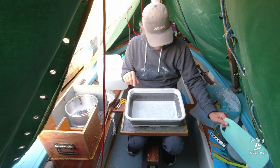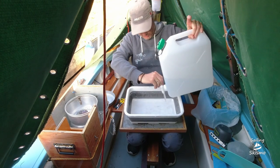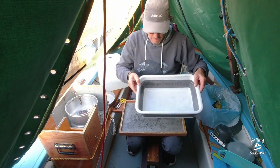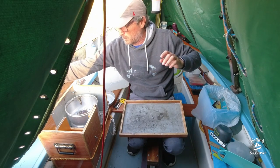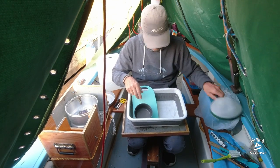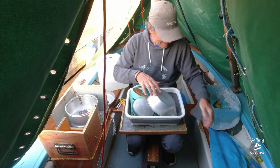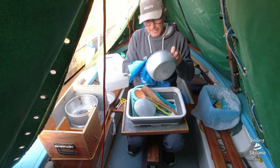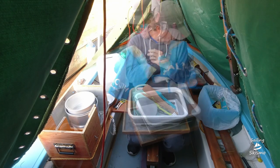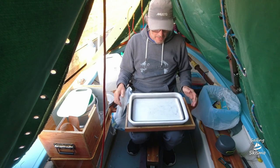Now, actually, what I will do, I'll just give that a little rinse. Like that. There we go. Now we're cooking on gas, right. Put all that in here. Sheet all back. And then I can do my drying. That goes in there. Goes on top when I put it all away. Voila! And then this collapses down flat. Amazing.